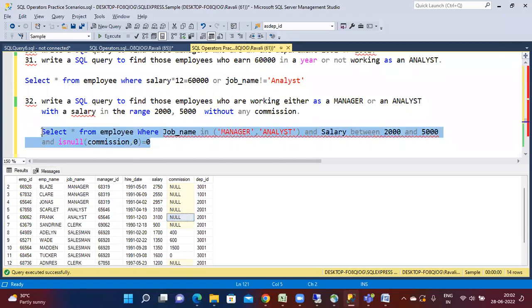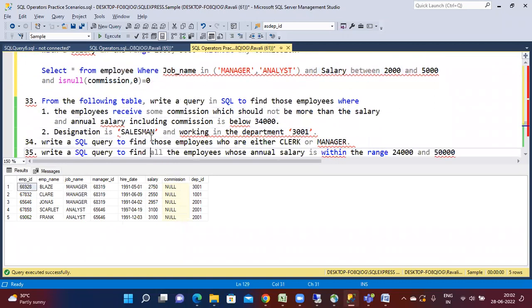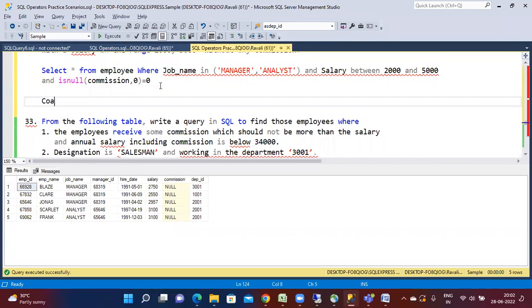True. Okay. Even in Oracle, it's the same. Instead of is null, you have to use NVL. Otherwise, in both places, if you want to make the same statement, use this.